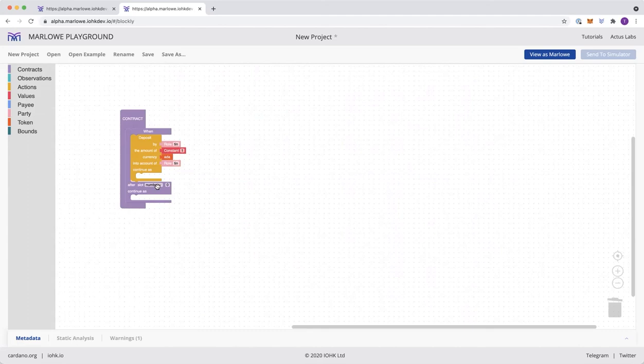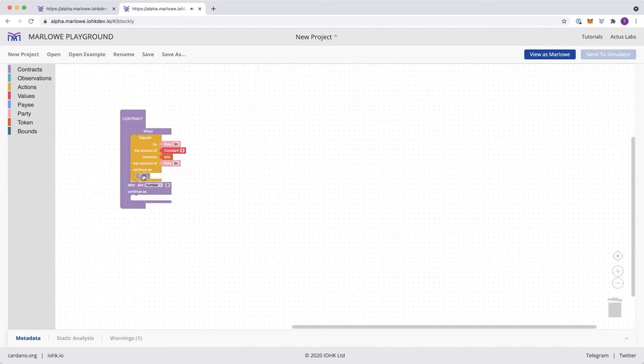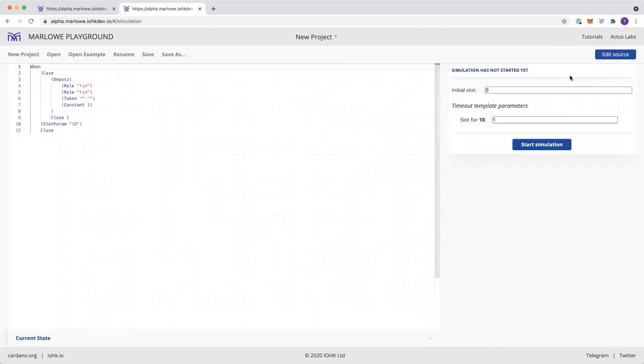Because I really just want to see what that parameter thing does. Okay, and we'll make it after slot parameter 10. Let's see how that looks. Send to simulator.